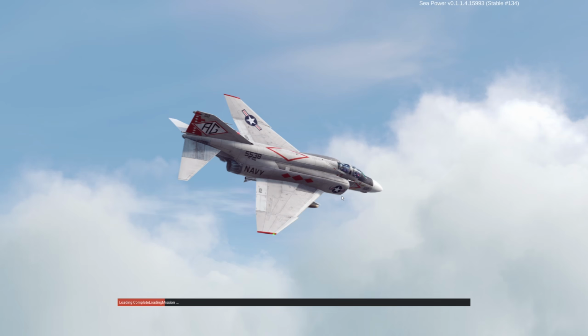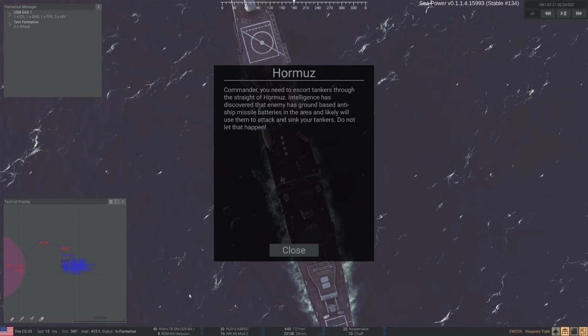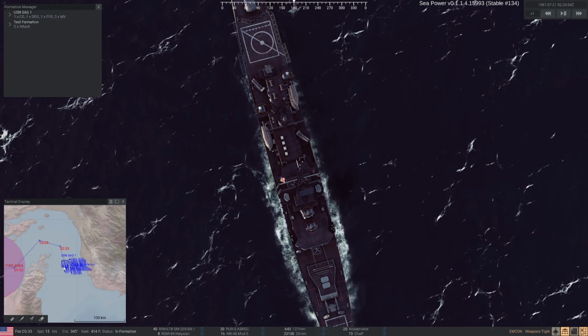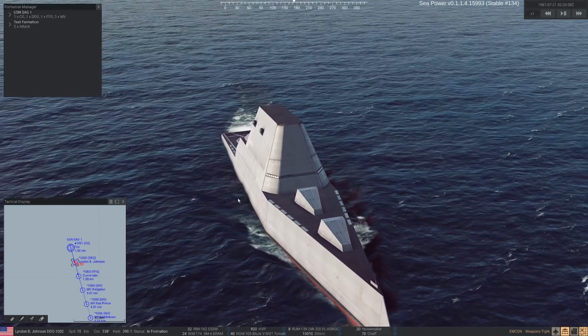This time around, I'm loading it up from the mission editor. But since we have also saved it as part of the menu the Hormuz new mission, you'll also be able to find it in the main menu folder. So let's check if it actually worked. Here's the briefing. Yes, excellent. We're going to play Hormuz, blah, blah, blah. And ta-da, we now have a Zumwalt. So that's how you edit a base mission.